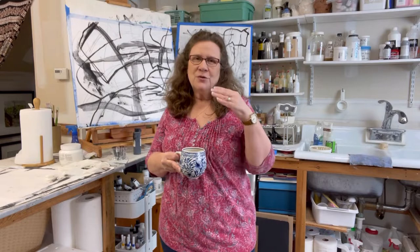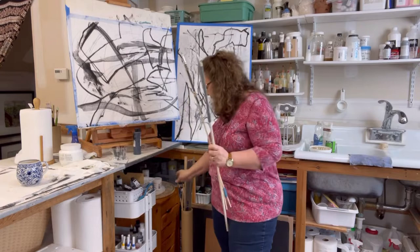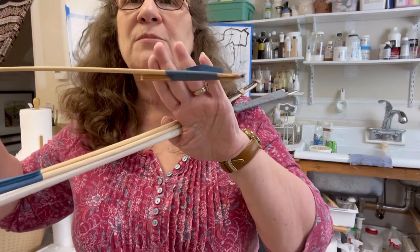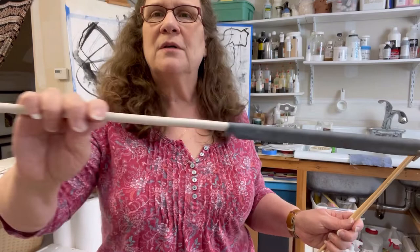So yesterday, I got started with this. I got out my large, long brushes, long handles, and my Conte pencil. And what these are is they're just taped onto long skewers, barbecue skewers. And this brush is actually taped to a more sturdy dowel so I can put more pressure on it.